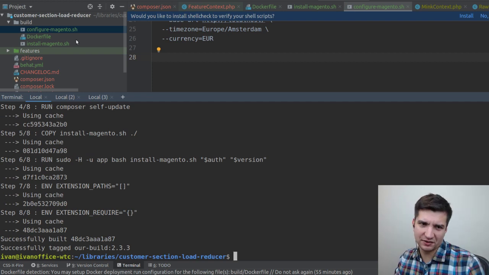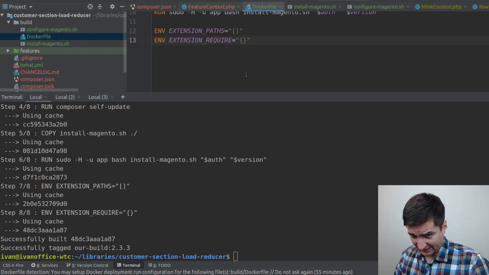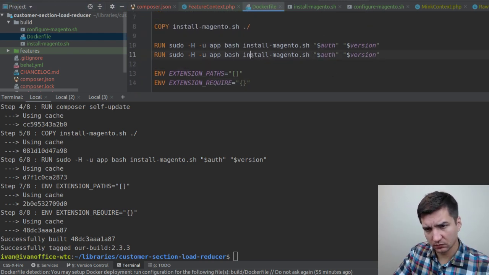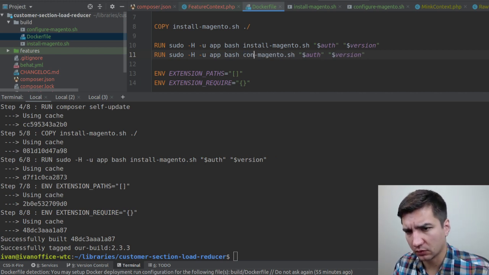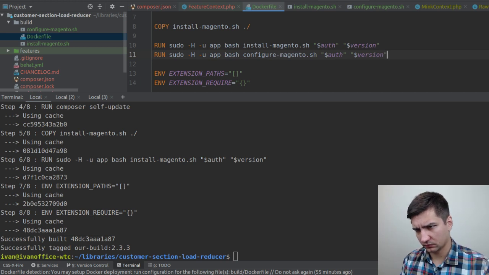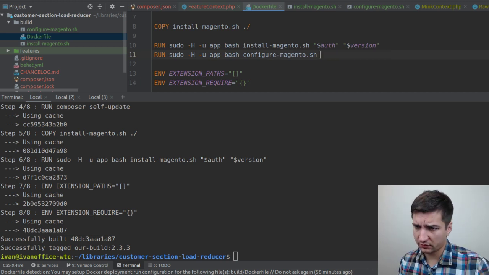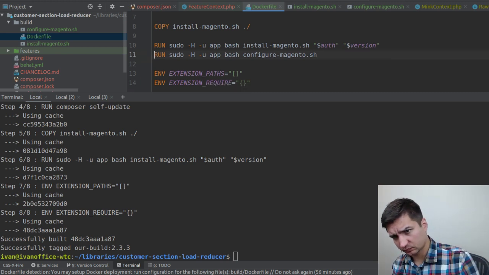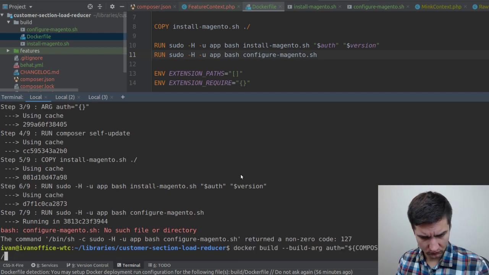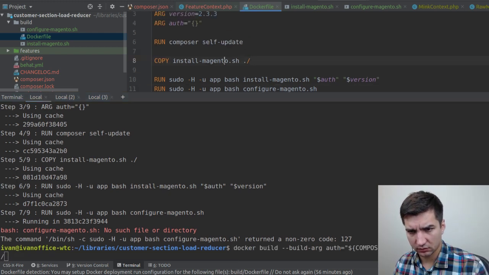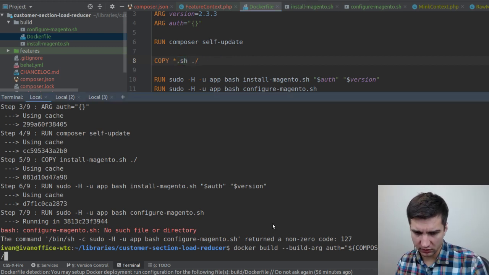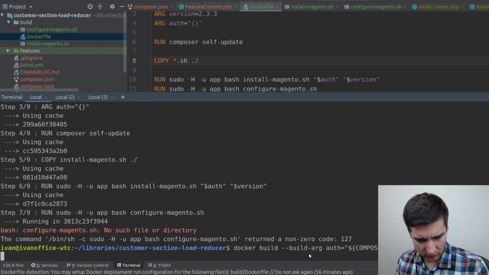Okay, yeah, it still builds the old one because I didn't specify the configure Magento action here. Oh yeah, I didn't copy all sh files, so let's just copy the sh files that are available into the current directory.